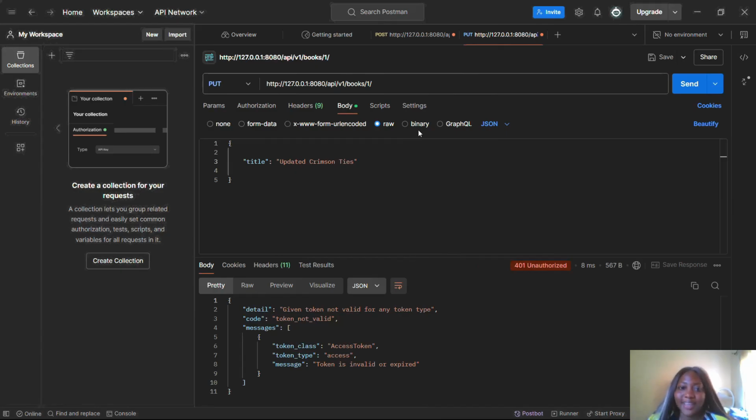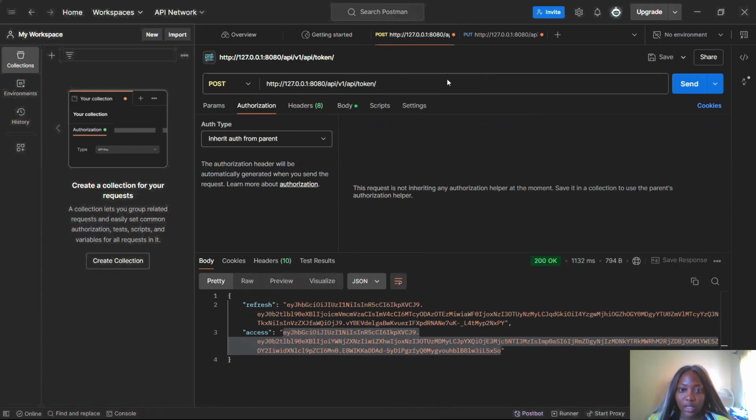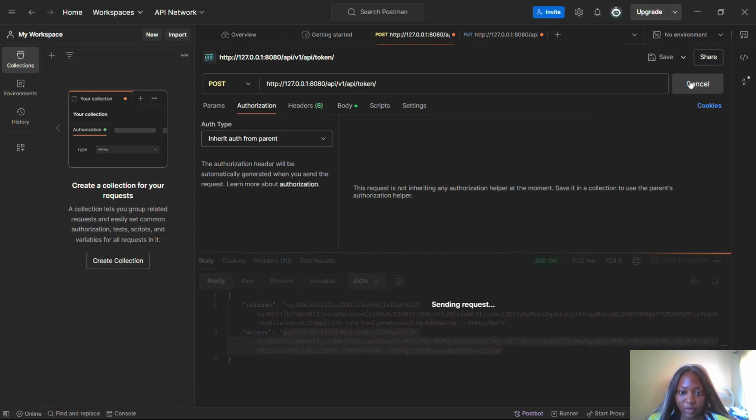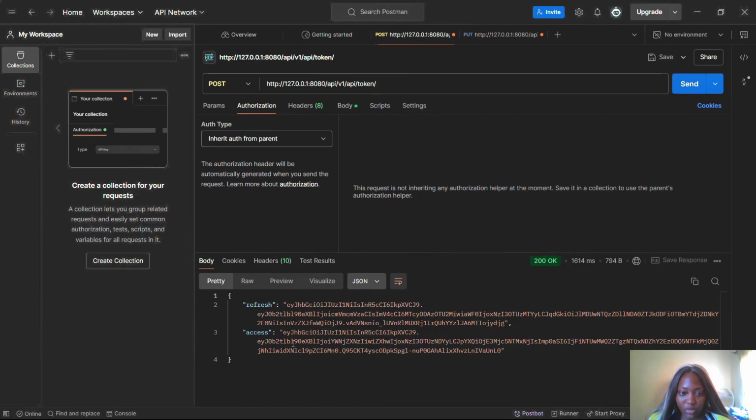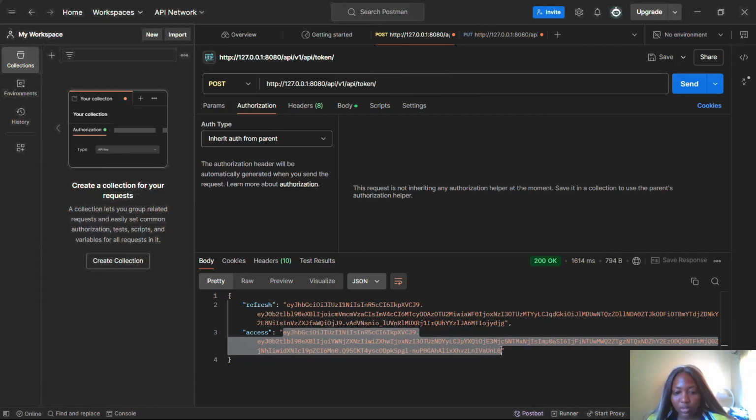Okay, our token has expired, but at least now we know the code is running. So let's just generate a new token. I think I should still have my stuff in the body. Okay. Let's copy that.